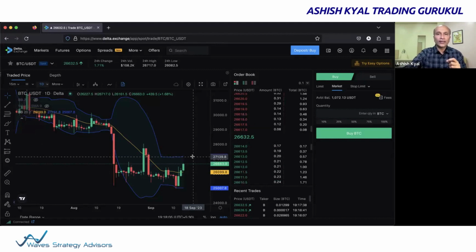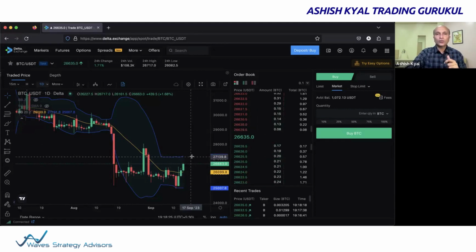What is the spread? I'll buy a call option of say 26,500, and I will sell a call option which is above this, 27,500. So if my view is that in 2 days of time, Bitcoin is going to go up until around this level, approximately, I'm going to end up making money.